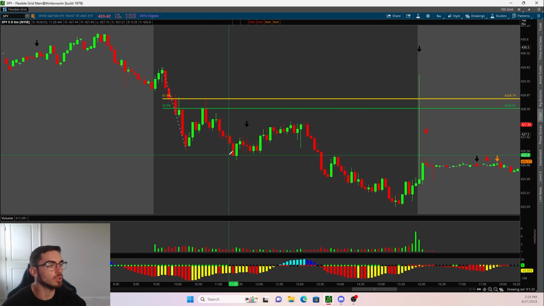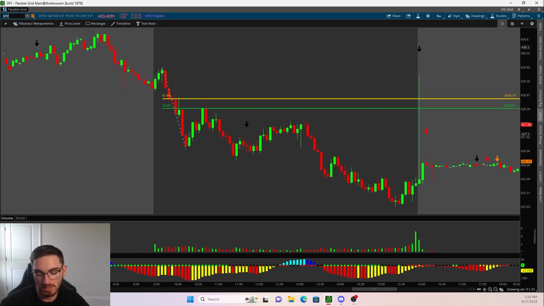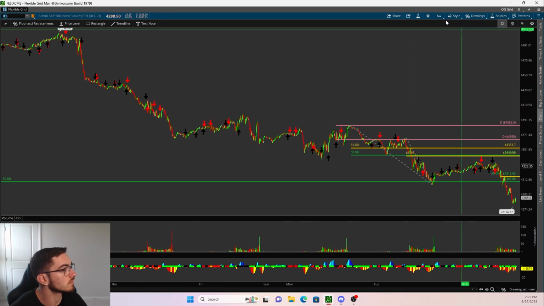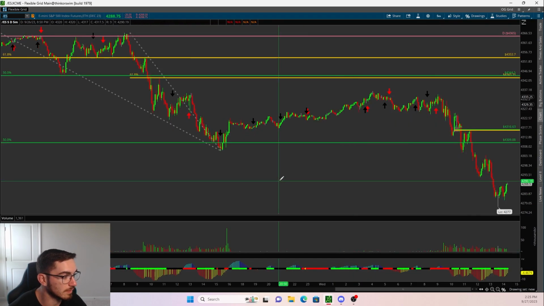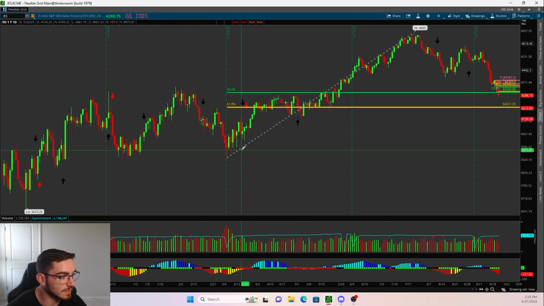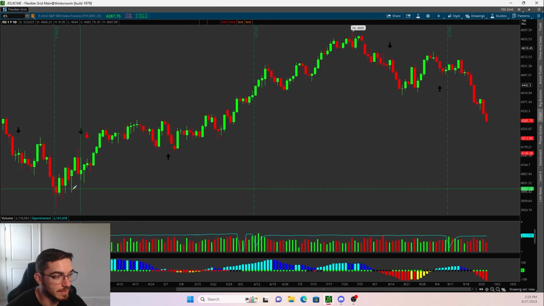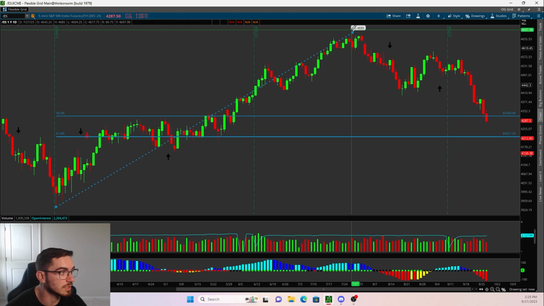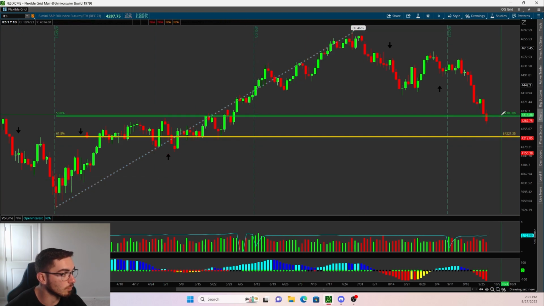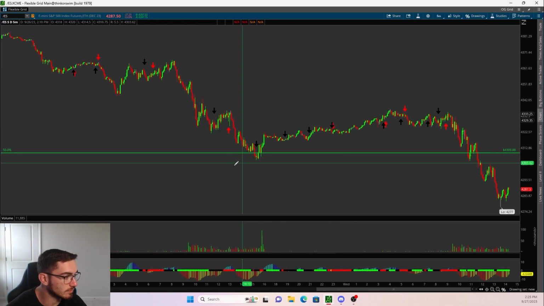Now, here's the thing. You can also use Fibonacci retracements on multiple different time frames. If we head on over to ES and go to the daily time frame, as you can see, price bounced off this 50% retracement yesterday. You can see that I took this pivot low to pivot high all the way up here. So it depends, where are your lows and highs? Again, multiple different time frames are going to show us multiple different areas where we can use Fibonacci retracements. We could have watched that 43.09 for a potential bounce on ES. As we can see, price comes down, breaks below the level, reclaims it, makes it support, and then moves to the upside.